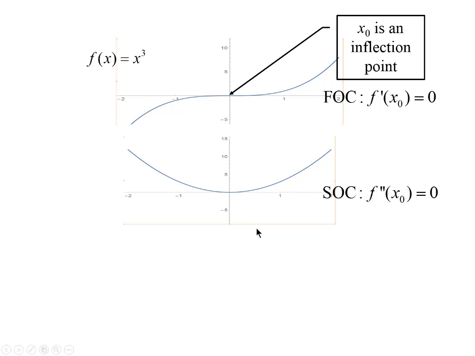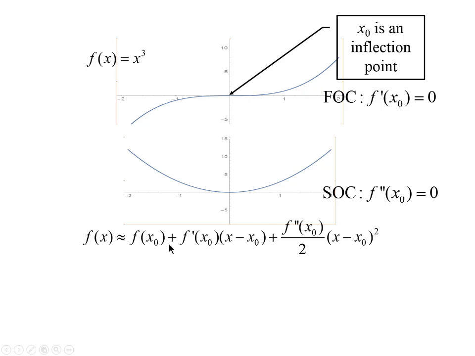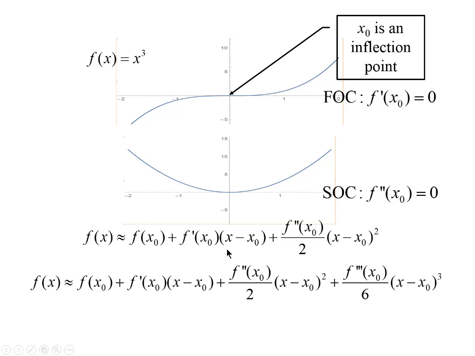The Taylor approximation tells us what to do. If, as before, we use this kind of approximation with 3 terms on the right-hand side with 2 derivatives, then we see from the first and second order conditions that this and this disappears and the function becomes just a constant. And this information is not enough to establish what happens at this point. So we need to use the Taylor approximation with more terms, which, like in this case, would include a third derivative.